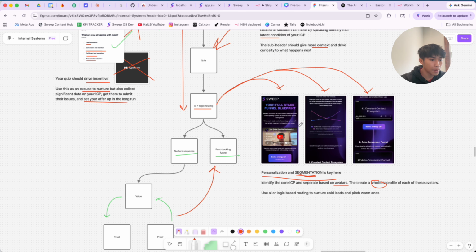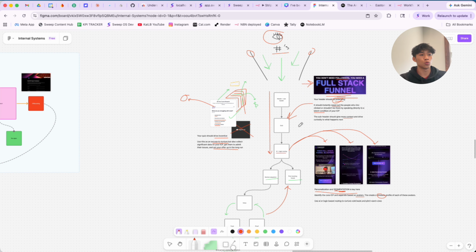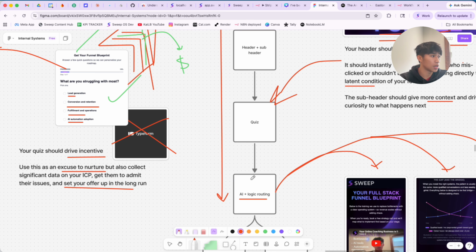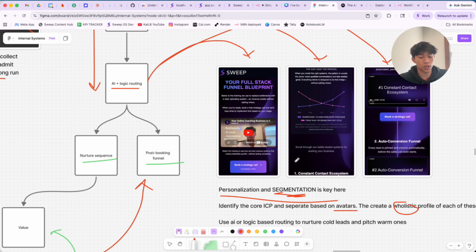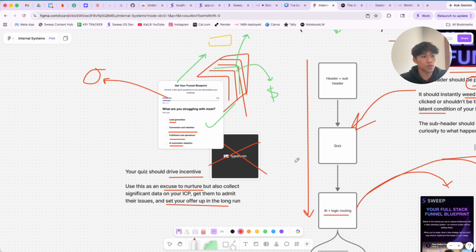But that being said, this funnel is exactly how I'm able to generate hundreds of thousands of dollars for all of my online coaches, using personalization, using AI and a logic-based routing system to create that segmentation that is so important when creating trust in your potential prospects. Beyond that, the quiz funnel is something that not many people run, especially in their own custom systems, because either they don't know how, or they don't know how to use the data, right?